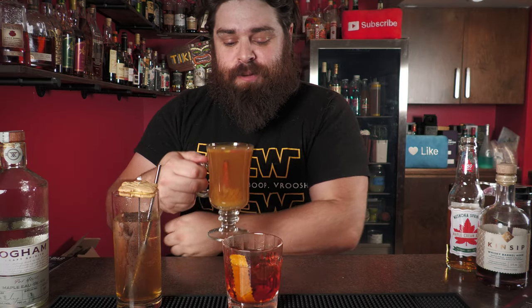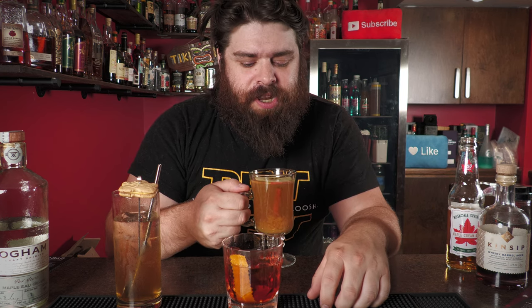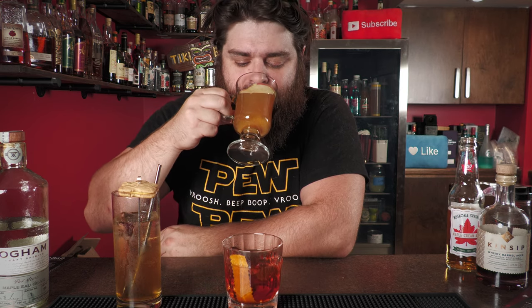Maple Cider Toddy — I'm not a big toddy fan, and I've never made one with hot apple cider, so we'll see. The whiskey is nice, the cider is nice. When the cider's hot like that you get more of the floral notes from the cider. Still good. If you can, use bourbon here — the maple whiskey adds a great layer, and maple plays really well with apples. Not a huge fan of hot drinks, but this is not bad.